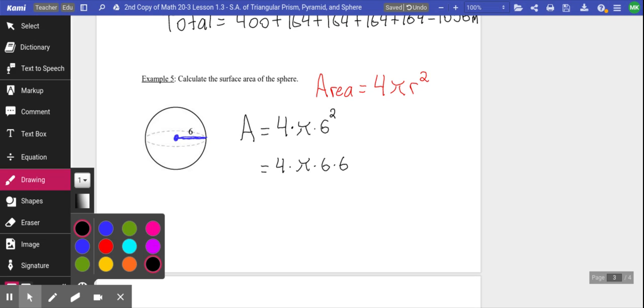Yep, because that's the formula, right? 4 pi r squared. Was number 13 supposed to be written like that? I'm not sure. I'll check after.